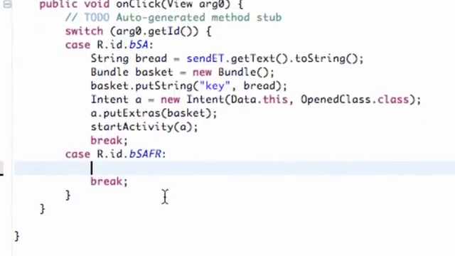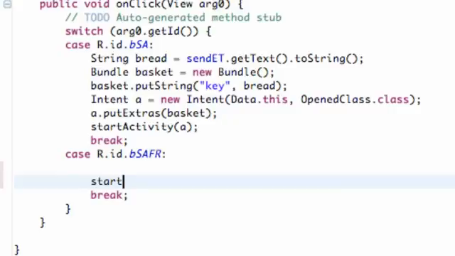just kind of messing around as well. We're going to set up our start activity for result. So how we're going to do that is basically we're going to set up an intent, and well, first let's use the method startActivityForResult. We're going to say i because that's what we're going to label our intent, and now all we have to do is basically start our activity for result, and we also have to set 0 as well. This is just kind of a default value that the start activity for result takes in.